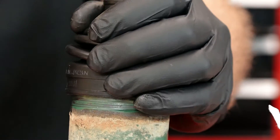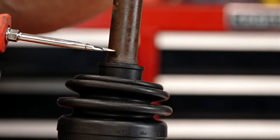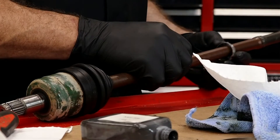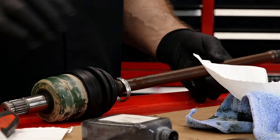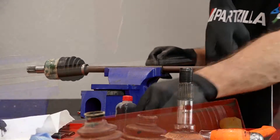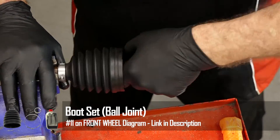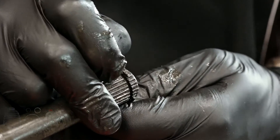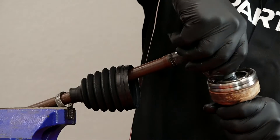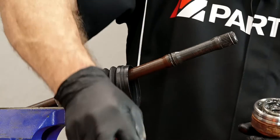Get it up over that edge — see that little edge right there you need to get it up over, where it rises up, you need to get it over that where it gets into that groove. Let's get this into position so we can clamp it down in our vise. Very important: go ahead and get your small clamp on first, then our boot. Now we're going to put on our new little snap ring. While we've got it all the way off, let's put a little grease straight down into here so it'll force grease to the inside of the bearing when we put the shaft on.